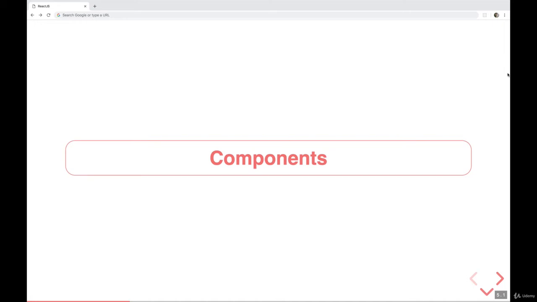Later on, we won't need to worry about this. We're going to use a much more complicated tool called Create React App, which takes care of a lot of stuff for you. It sets you up with a bunch of files and directories and a server. But for now, we're doing React sort of the old-fashioned way.